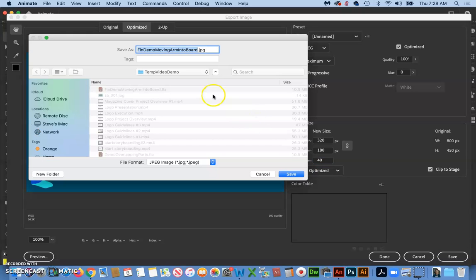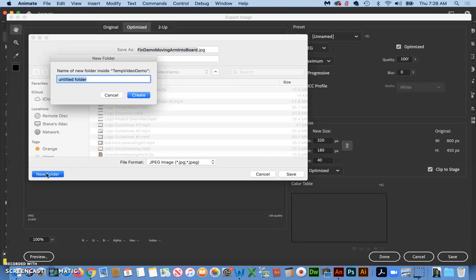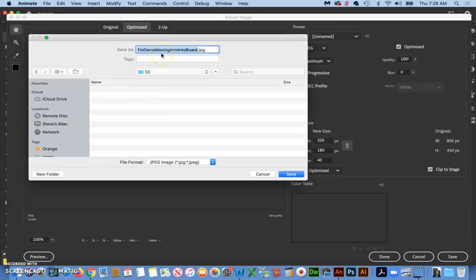And then I would suggest, because this will make your life easier, that you create a folder. And then you start naming these in order with some kind of name. I'm just going to go SB for storyboard, and then an underscore, and then give yourself at least one leading zero, so that when you get up to frame 20 it would be 020. So the first one will be 001. Doing this extra step is going to make it easier to import the images. So definitely do that. Click Save.